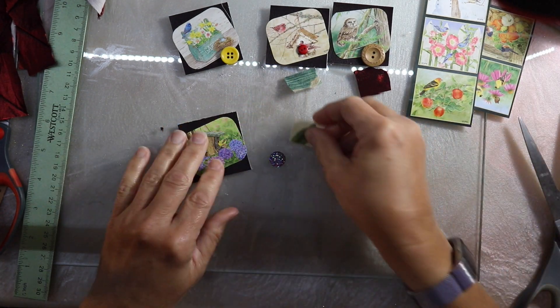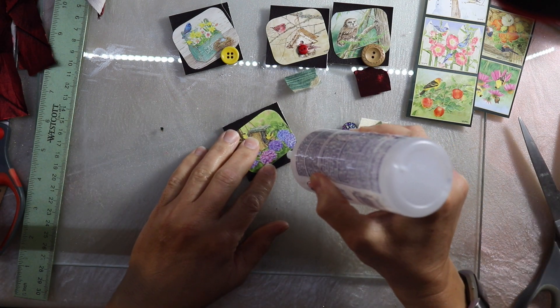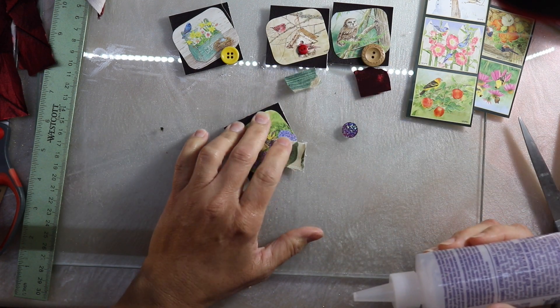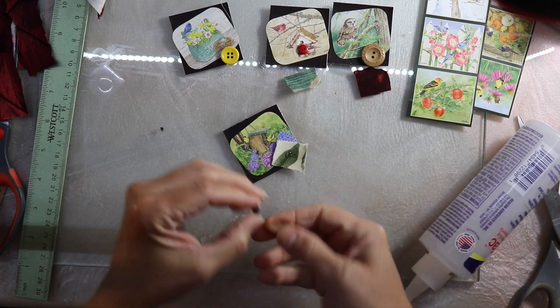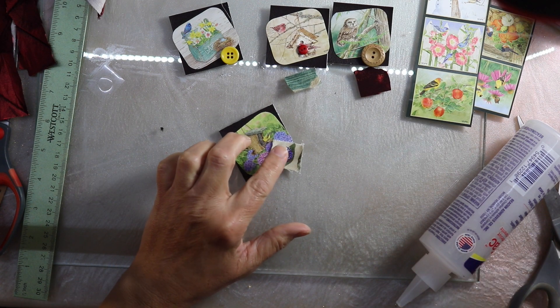All right, so let's talk about twinchies again. This one has the little birdhouse — there's a little bird on there and little purple flowers — so I thought I'd add a little piece of material, and then on top of that I'm going to add this purple shiny half-back. It's not really a gem but it's a purple shiny thing, and I think that will go perfectly with the flowers on this twinchy.